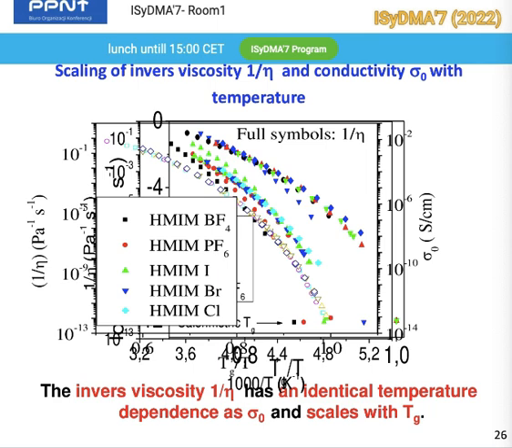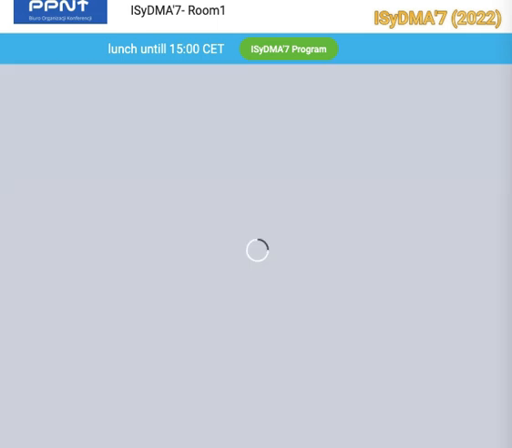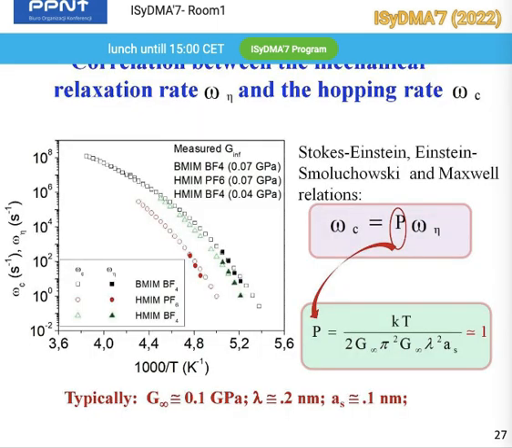On the right-hand side, we have conductivity. And if we rescale this with respect to the glass transition temperature, then we get two parallel charts. This is difficult for you to see. And we checked this for about 50 different ionic liquids, and we observed always the same. I hope in the next few graphs this is much better to see.